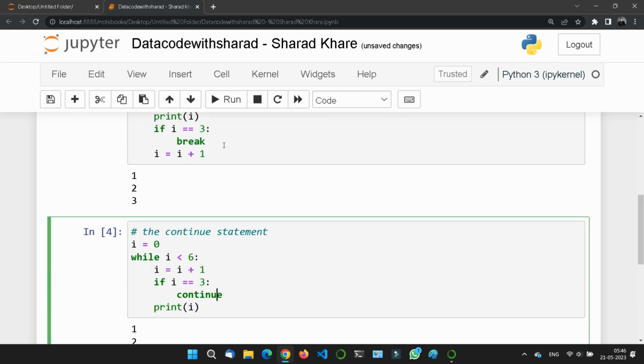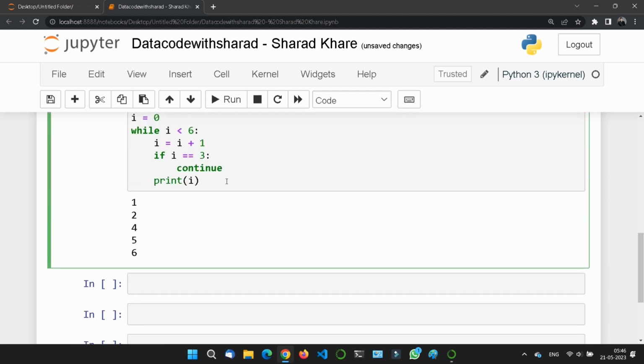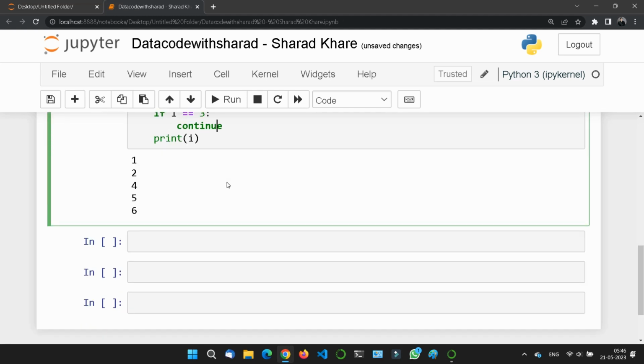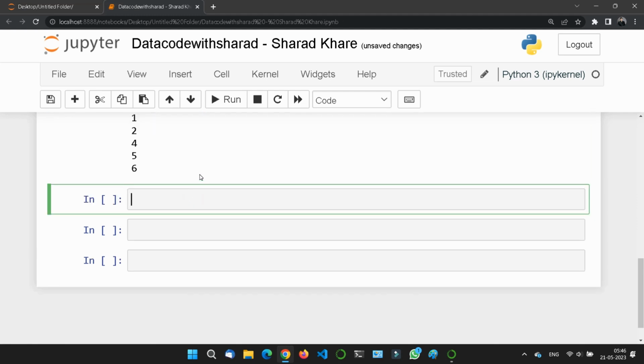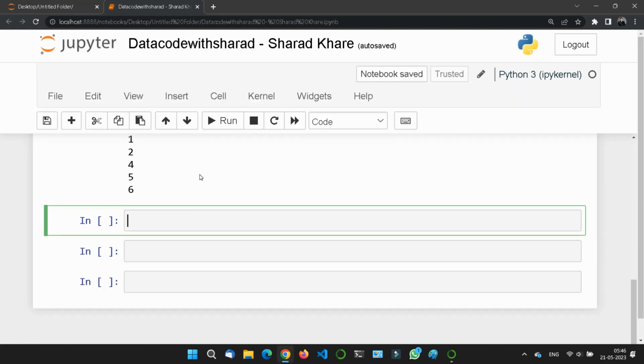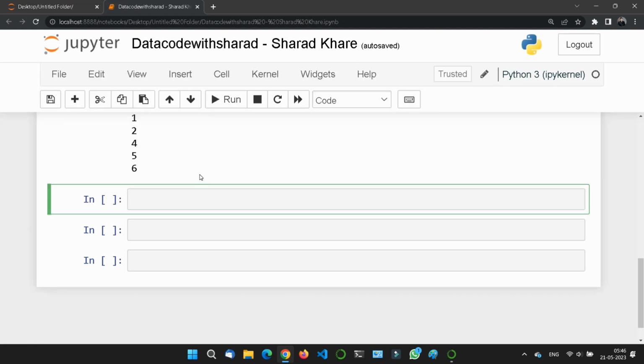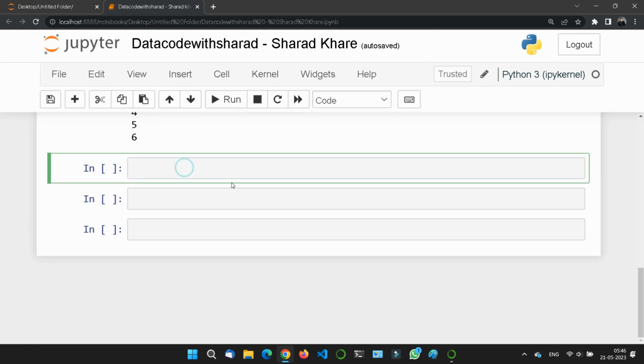We have seen break also, and you will use this. You will be able to use this in your own code when you do a live project in a company or in your career. This is very much needed, so you should understand the basic concept behind this. I'll show you this on a handwritten whiteboard so that you can understand it better, but in a later video, because I don't have a whiteboard right now. I'll purchase one and then show you.